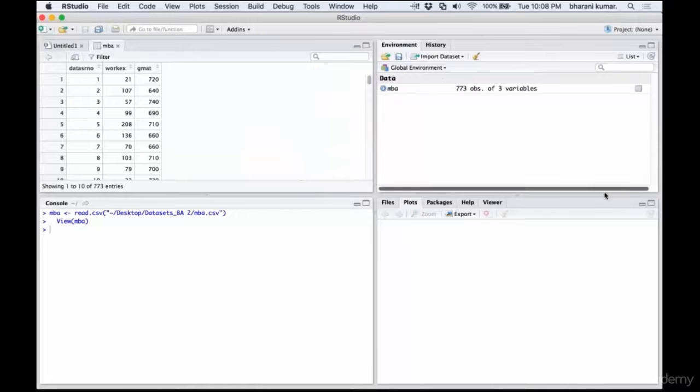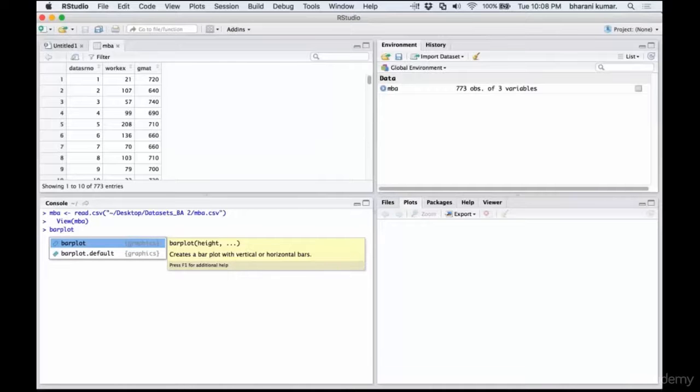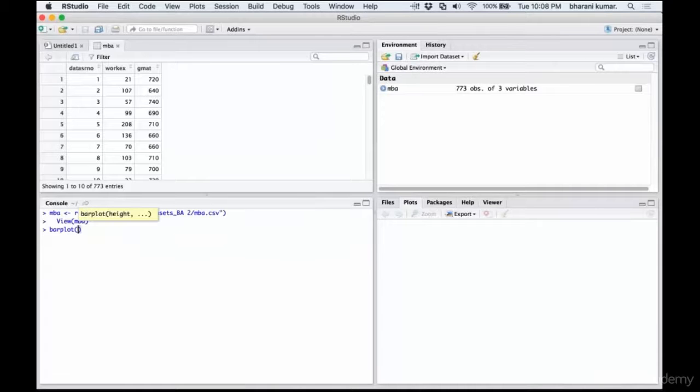Now let me explain a few graphical representations. For that, let me write this function here called barplot. The moment you start typing any function, it will also prompt you on what is the right function. You can select that.